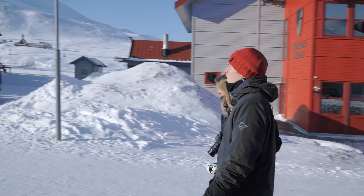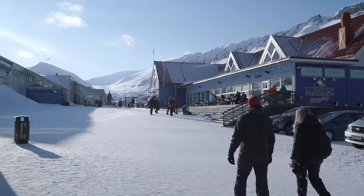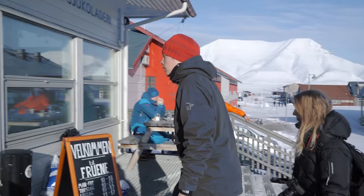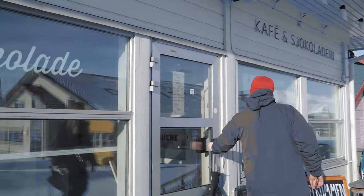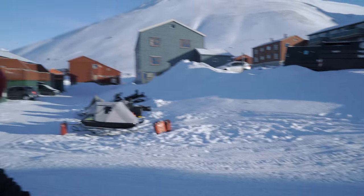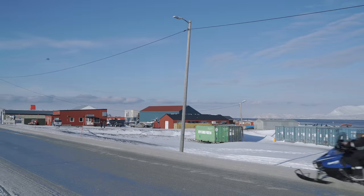The next day, we had a little more time in the morning, so we went out to further explore the town of Longyearbyen. There are actually little more than 2,000 people living here, but the center is still flourishing with life, people, activities, stores, and restaurants. Also, there were a lot of snowmobiles — there's probably more snowmobiles on Svalbard than people.